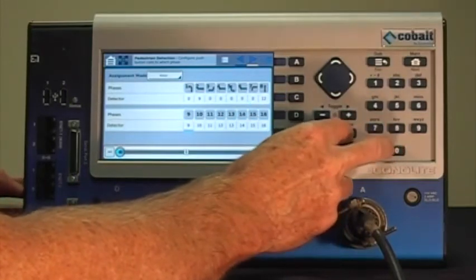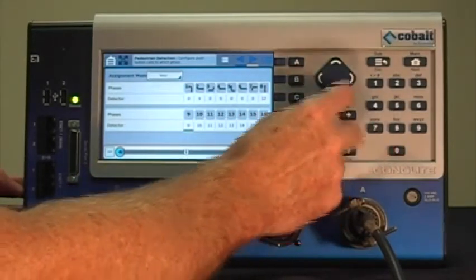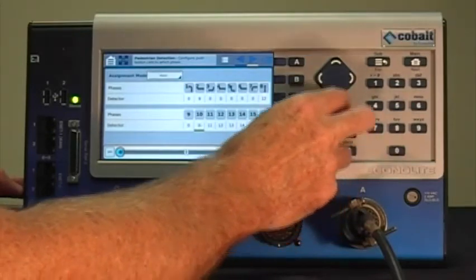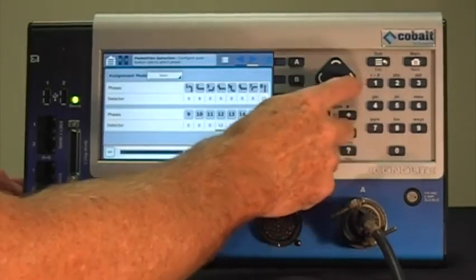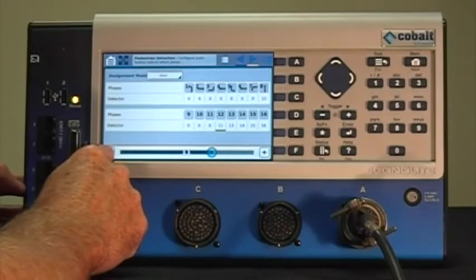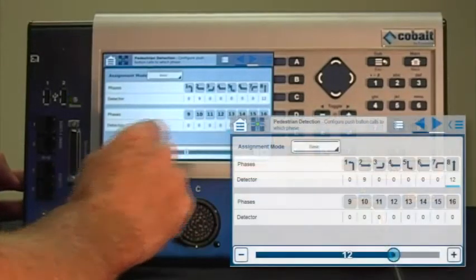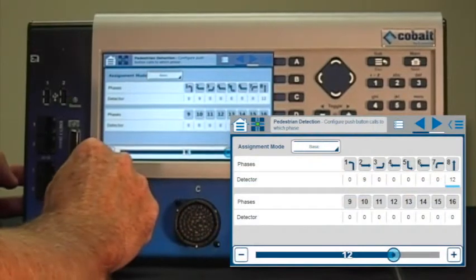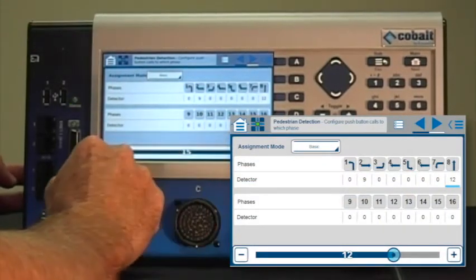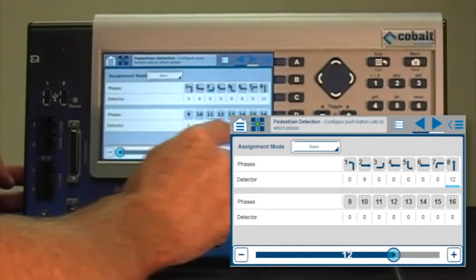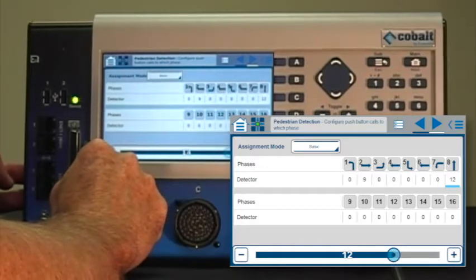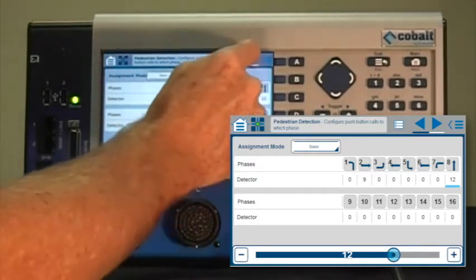Again, let's just try keypad. Okay, ready for the next screen.